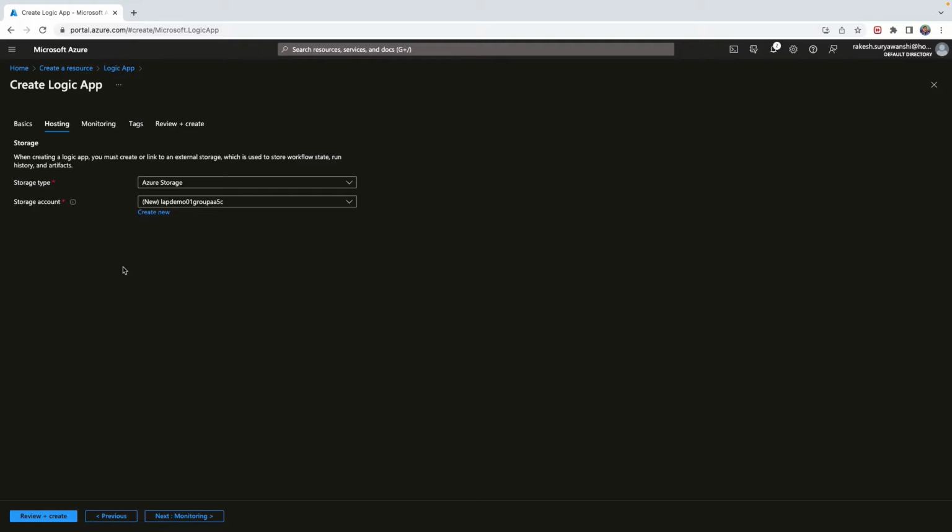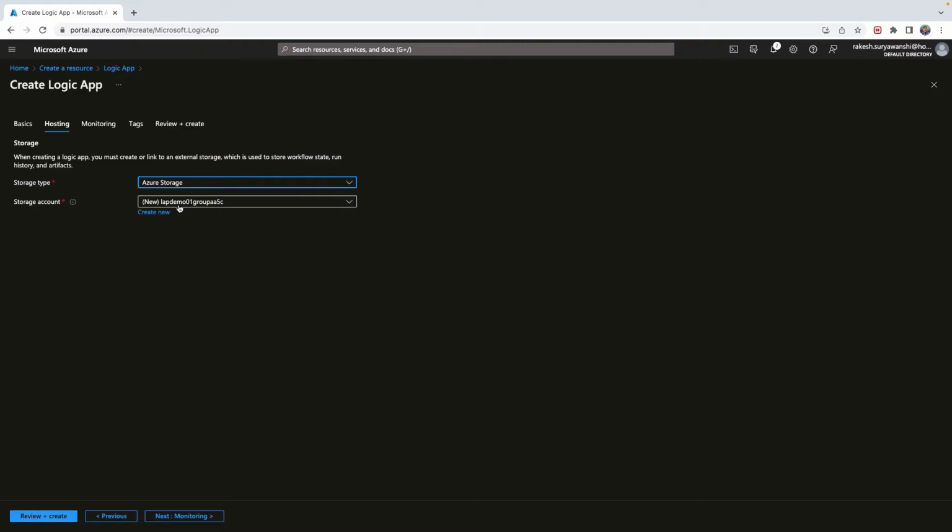Any workflow runs, workflow data, or any information about the logic app which it requires to store, it will store onto this particular type of storage. By default, the option you have is the storage account, but you do have the option to change it from storage account to Azure SQL Server as well, which is in preview right now. So I'll stick to the default option, which is storage account.